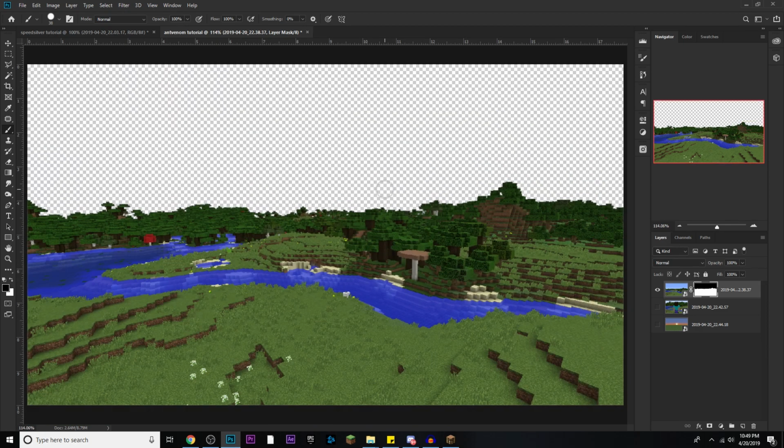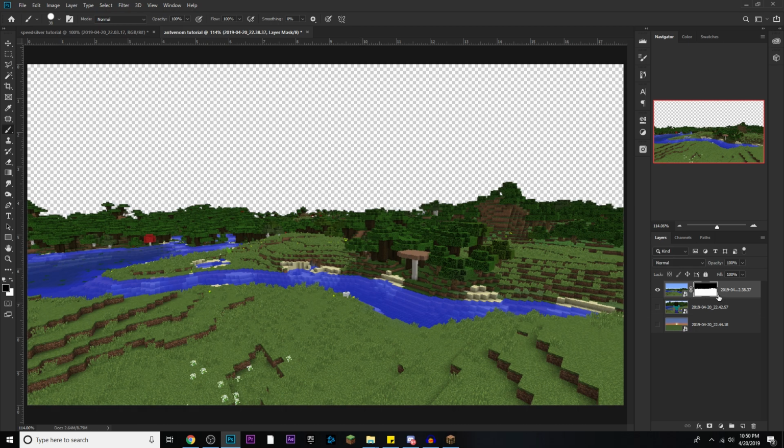Now, why did that area disappear when I set my brush to black? Well, because we created a mask, and what a mask is, basically in the name, a mask. So if we add a mask, you can delete parts of an image or bring back parts of an image depending on which color that you use. So let me just show you guys right now.